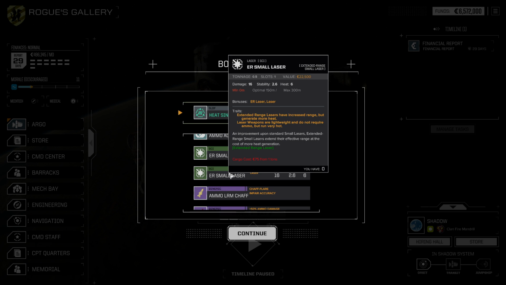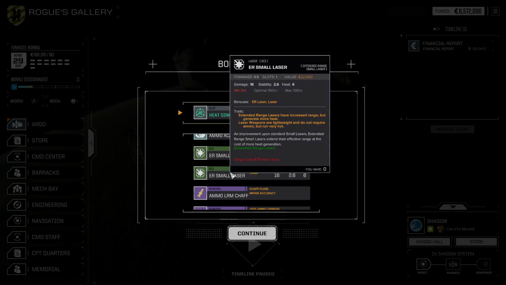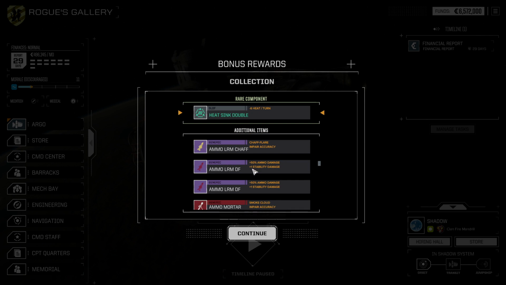Pair of ER smalls. That's actually quite useful. So early game, you're going to be running medium lasers a lot. Medium lasers, of course, being 25 damage for 9 heat at 360 meters. But they weigh a ton. So with two ER smalls, you have the same tonnage to do 32 damage instead of 25 and generate 12 heat instead of 9. But it's two instances of damage, so if one misses, the other one still might hit. You do lose a little bit of range there, but not that much, so pretty good.